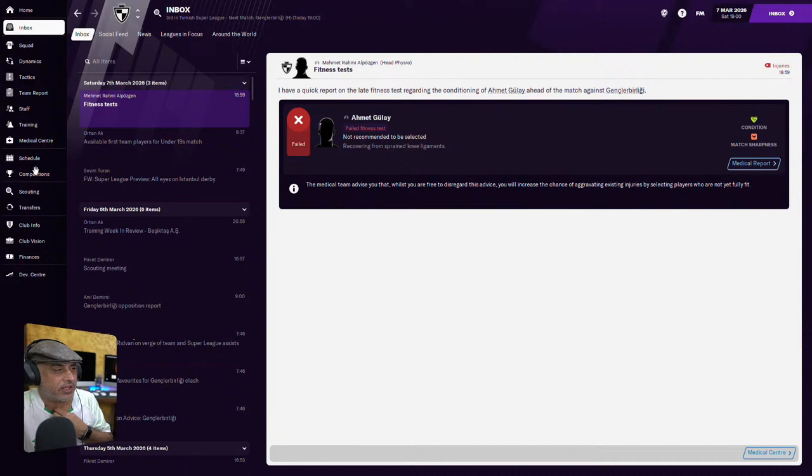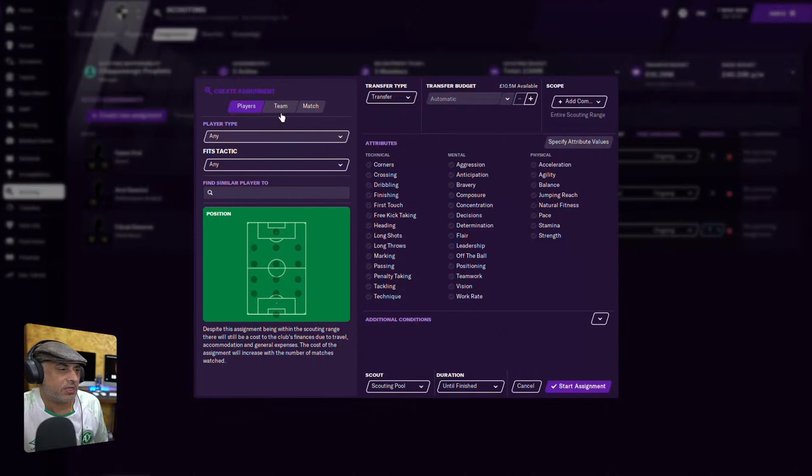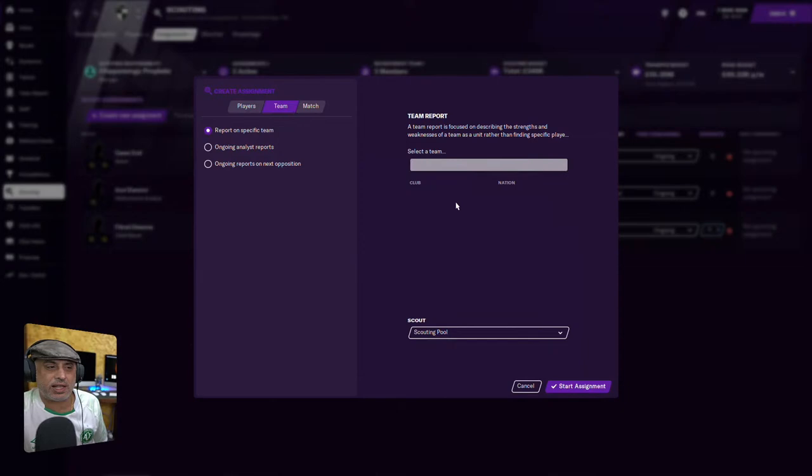You create an assignment where you get a team report, right? You ask for a team report on your affiliate club. So basically you create assignments. Oh, that's your assignment. You see team here. So you go and ask for a report on a specific team. You select the team here, right? So you go and choose the team. Maybe you want Manchester, whatever affiliate club you have, they will do a report for you.